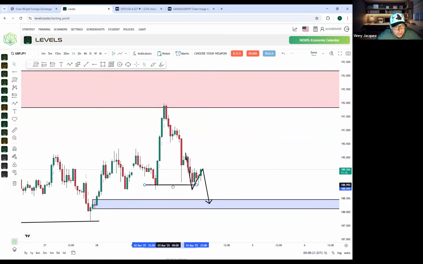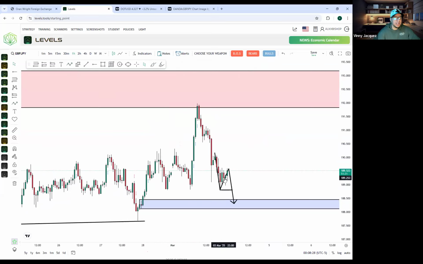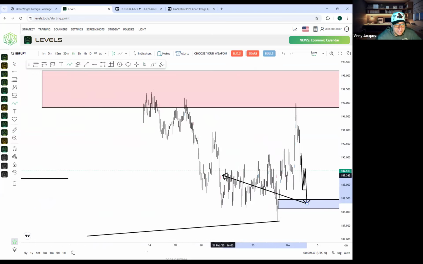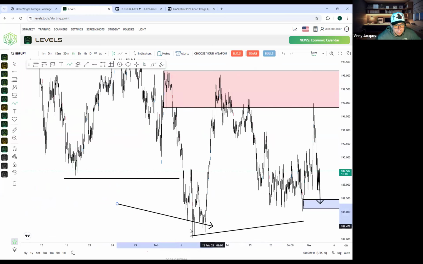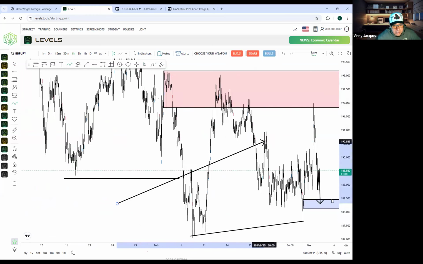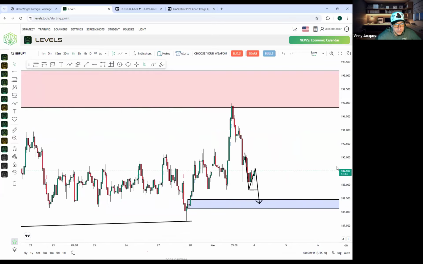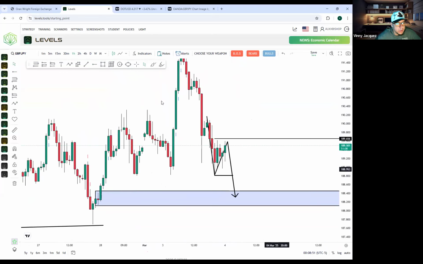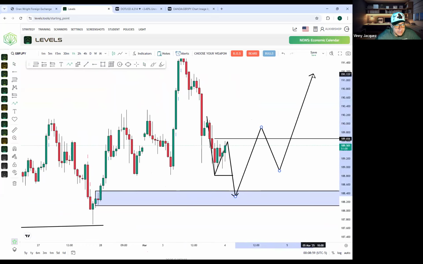Once we've identified our breaker structure to the downside, you can trickle in, test trade the zone, right? If you guys have been studying and you've been confident taking your trades, test trade the zone, because if the market goes your way, then you can definitely have some good money management and do what you got to do. But you also know, as the trader, you've identified liquidity, and the market has been dropping down on higher time frames. So you have to ask yourself what you're going to do, right? How careful are you willing to be? So if you want to trickle in here, you can definitely do that. But once we come back, this would be your confirmation to send that market back up.